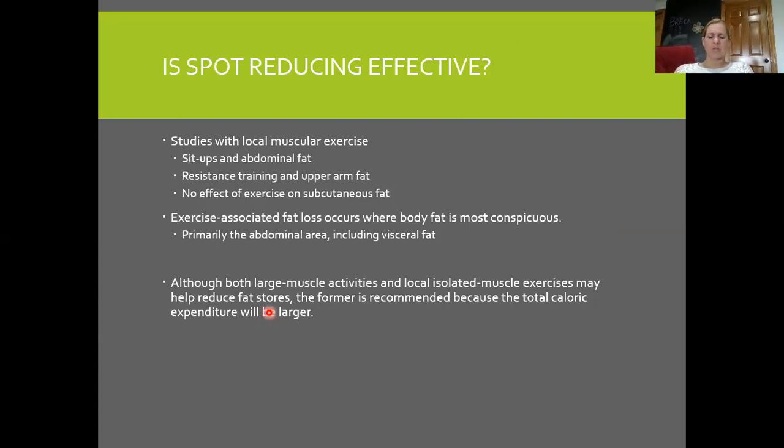What about spot reduction? Okay, so I have some flabby arms and I really want to get rid of this fat here. Can I just target this fat and get rid of that, right? That's a very common goal for a lot of people who are interested in weight loss. I really want to lose my belly fat, for example. So looking at spot reduction, can I just do a bunch of sit-ups and will that help me to get rid of abdominal fat? Or can I just do some tricep pushbacks, and that's going to help me to get rid of that extra fat that I maybe have in my arms?